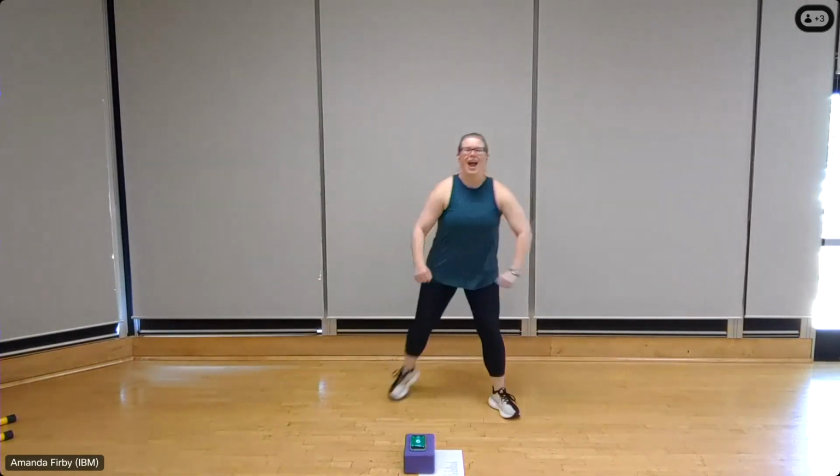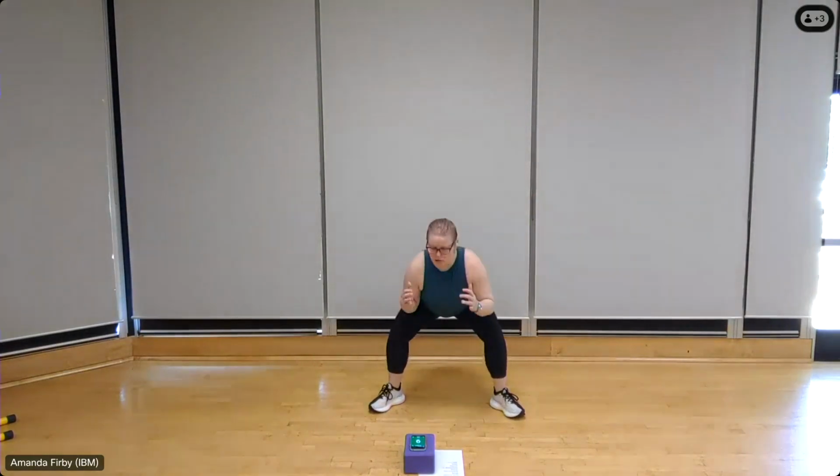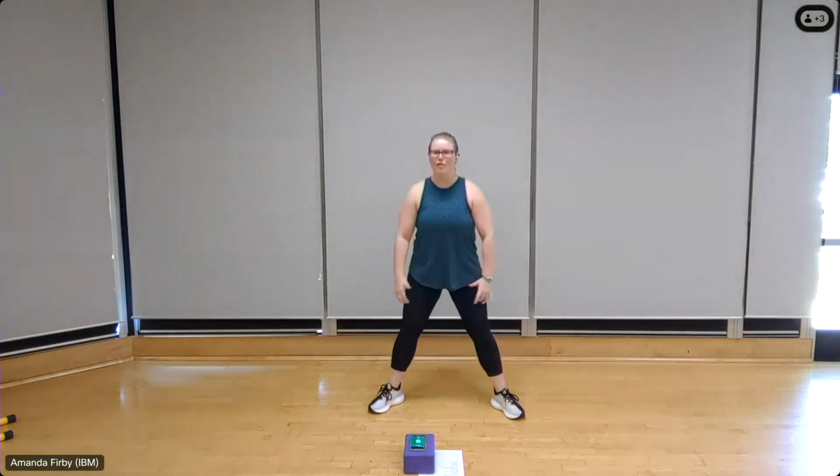Two more and bodyweight squats. Warming up in that squat, pressing the heels back. Keep the chest lifted. Don't worry too much about the depth of your squat at this time. Just try to drive your hips back and get a little bit lower every rep. That's it, two more. Two, one.